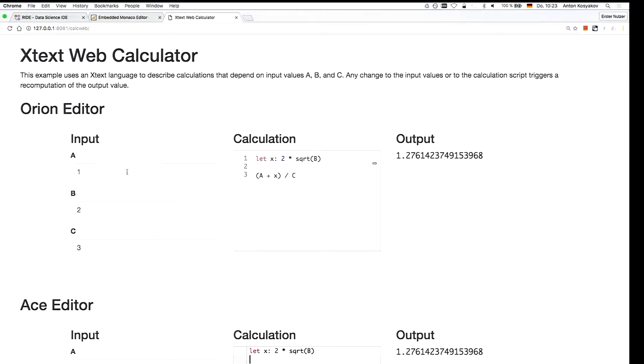And on the left side, you have input values that you can feed the calculation with. On the right side, you see an output. So all this is also updated.